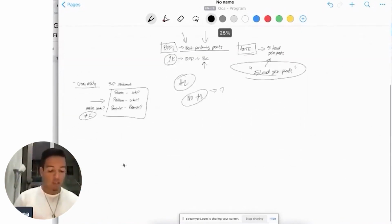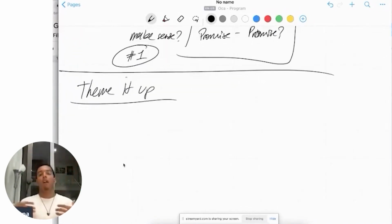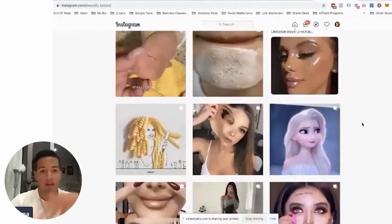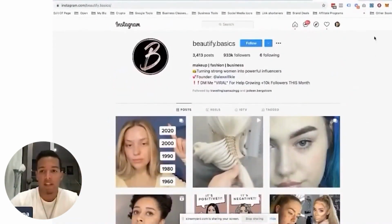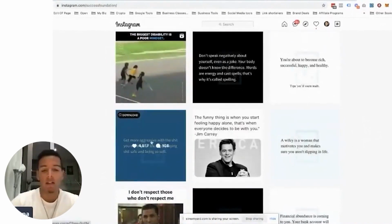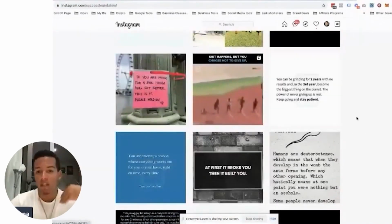Next up, you definitely want to theme it up. And what I mean by this is you want to theme it up in a way that's actually aligned with what you do. And again, it goes back to the BPP, right? So for example, if we go back to this, we see this page is all about makeup. It has one framework. It's just about BPPs and that's it. It doesn't have any sort of aesthetic feeling, which is perfectly fine. This one right here, as far as I can tell, is black and white, black and white, black and white, black and white. And then it has the occasional blue and the occasional video, right? But it's black and white mainly. So this theme is aligned with this page.